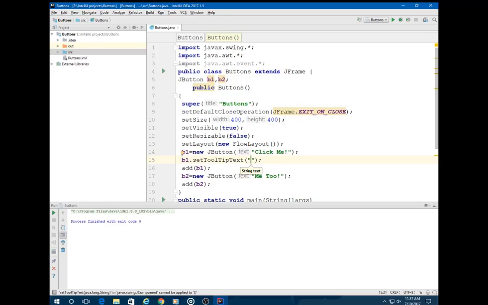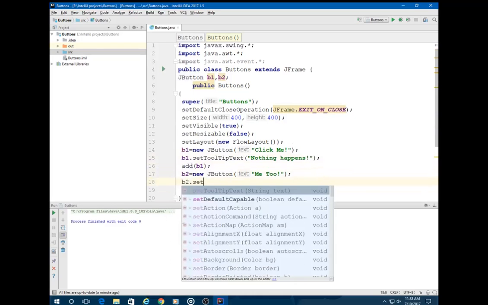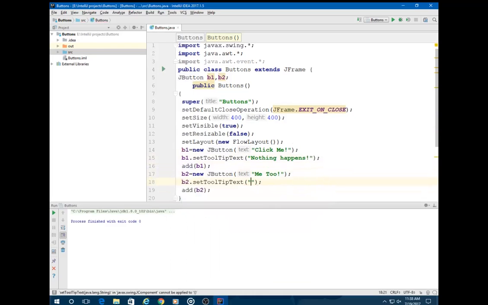For this case nothing is happening, so let's simply notify the user with that message. So b2.setToolTipText and pass in the parameter, nothing happens.